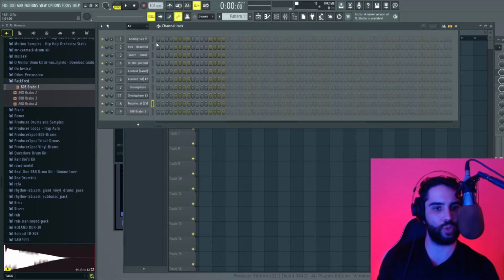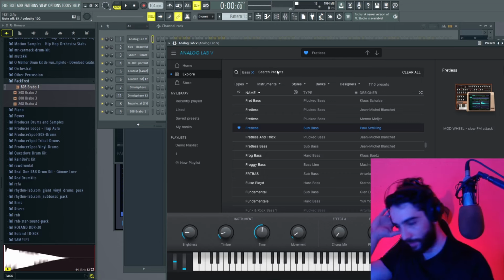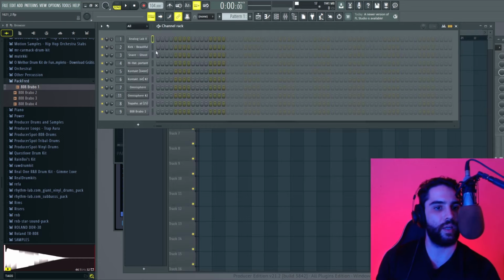So I'm going to show you what I'm using on this project. First thing, I'm using Analog Lab for this stuff right here. Here you can see the presets, just read it. And now I have this right here.